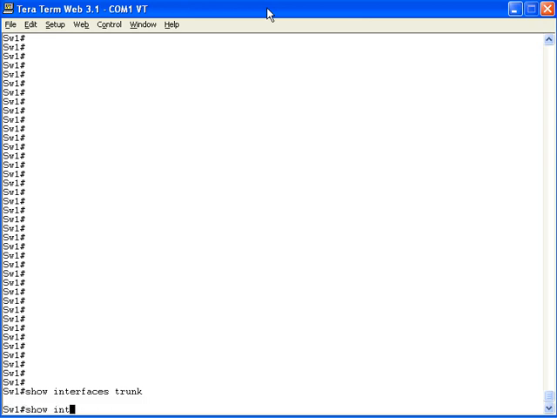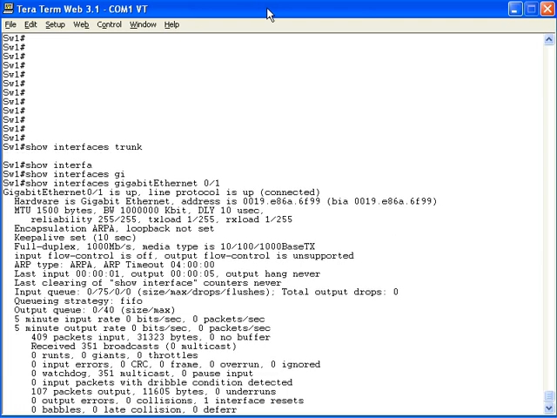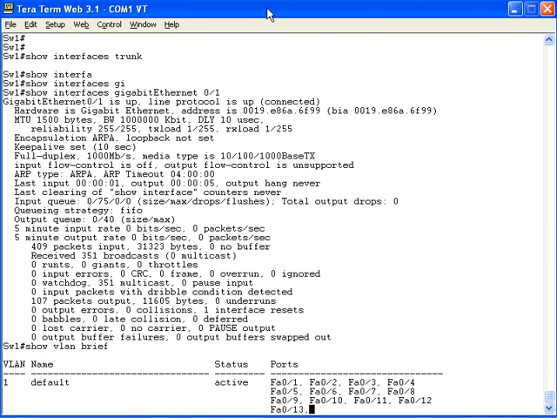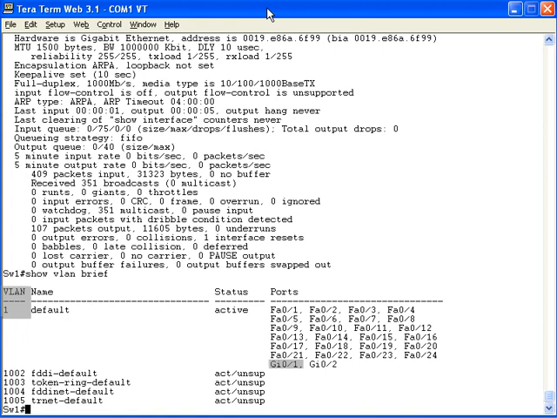Then if we do a show interfaces gigabit 0/1, remembering from the diagram of the network that switch 1's gigabit 0/1 interface is the link that's connected to switch 2, note that indeed the interface is up and up. So the interface is physically working, it's just not a trunk. One last thing that's interesting to note, if you do a show VLAN brief command again on switch 1, and you look over to the far right for VLAN 1, note that it says that gigabit 0/1 is one of the interfaces that is assigned to VLAN 1. So this is confirmation that not only is gigabit 0/1 up, but it's also assigned as an access interface in VLAN 1 right now.